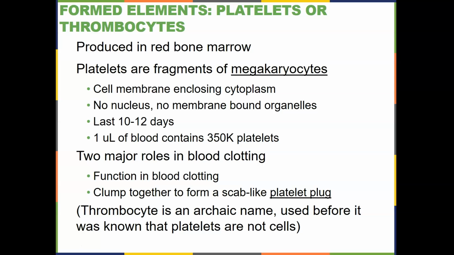You know, there are a lot of platelets in blood so that you can have a blood clot form if you get cut. And basically, the big upshot is that platelets, or thrombocytes, they're also called thrombocytes, are around for blood clotting or clumping. Clumping together will form a scab from the original platelet plug. The platelet plug is the original kind of glossy, gloopy looking item, which dries out and becomes a scab. And thrombocyte is what we call an archaic name. It was used before we knew what platelets were.